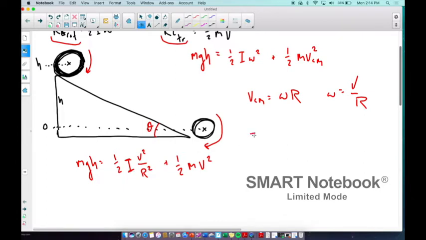And remember what every I has in it. It is something 1/2, 2/5, something mr squared, isn't it? I think in the past I've said that's like a k value. So I'm going to have an m show up, and I'm going to have an r squared get cancelled out. And you can see then that based on the I value, I'm going to be able to think through how much of the energy ends up being trapped in rotational motion and how much ends up being free for the true translational kinetic energy.